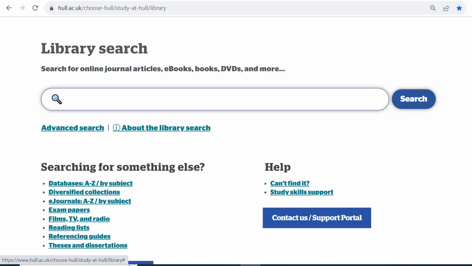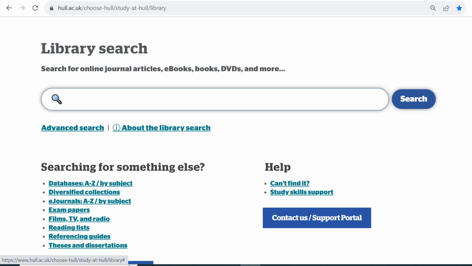Journal articles are essentially collections of research written by experts in that field. If you want current up-to-date research, then journal articles are the best source of information. Although you can search for peer-reviewed literature on Google Scholar, the downside is you tend to get very large numbers of results, and the search interface isn't that effective. You also can't access everything you find on there. Our library search offers a more sophisticated searching tool and makes it easier for you to see those open access resources. So let's try searching.